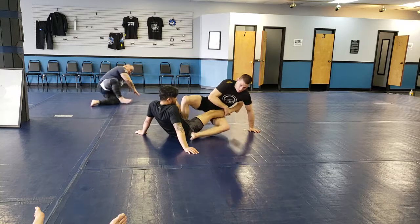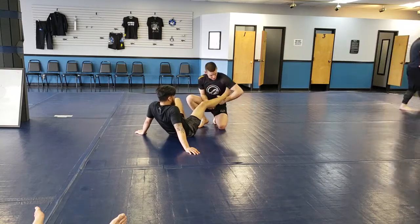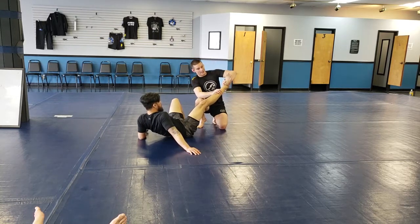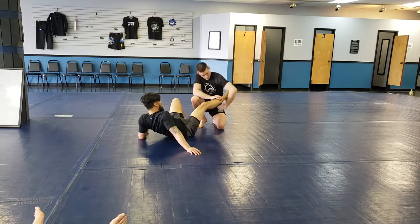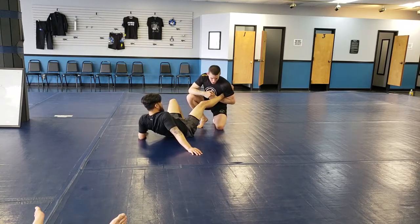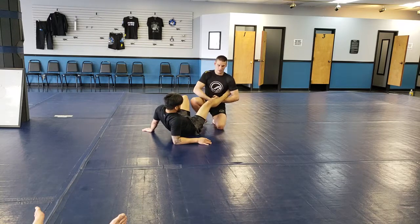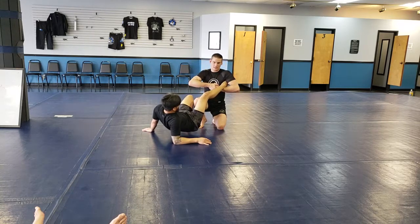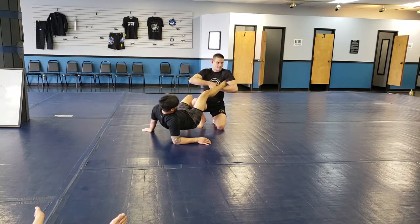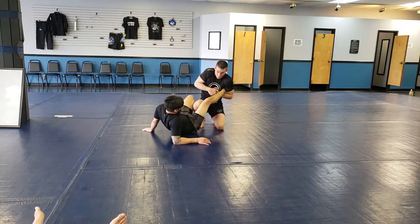Let's talk about just general mechanics. If I'm going for an ankle lock in any position, I'm going to make sure my arm is not way up on the calf. I'm trying to slide back until these three inches of the bony part of my forearm are right on his Achilles tendon. When I clamp, I always cinch my elbow to my body, and the whole goal for all ankle locks is the height of my wrist. Always make sure you get your hand in the right spot, keep your hand high, and support it with your other hand.